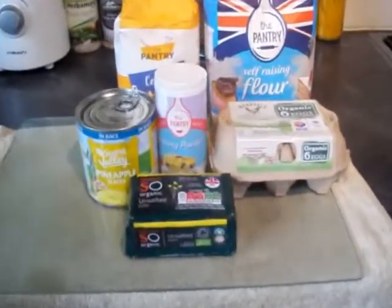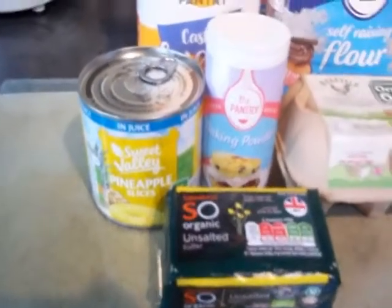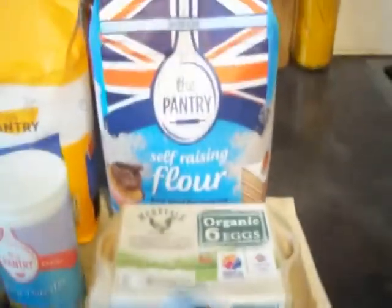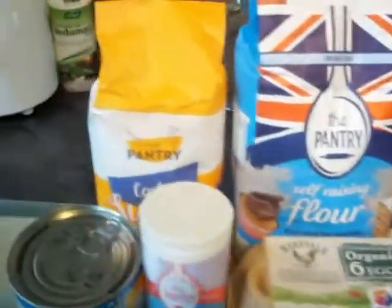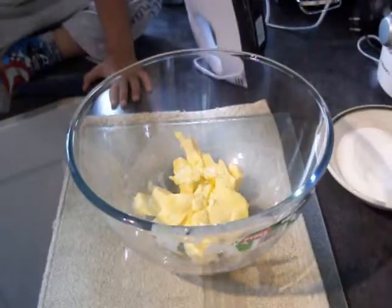Make some lovely pineapple muffins. Some pineapple slices in a tin. Get them in a tin because you're going to use the juice. Some butter, baking powder, eggs, self-raising flour, some caster sugar and a little helper.